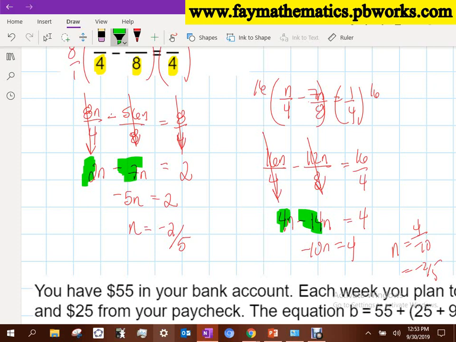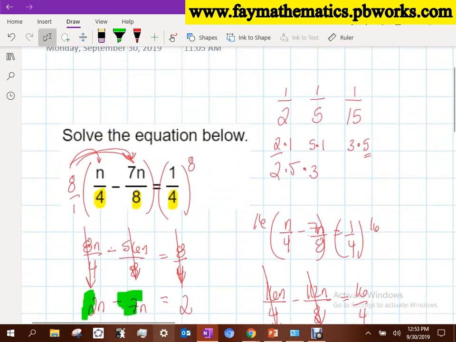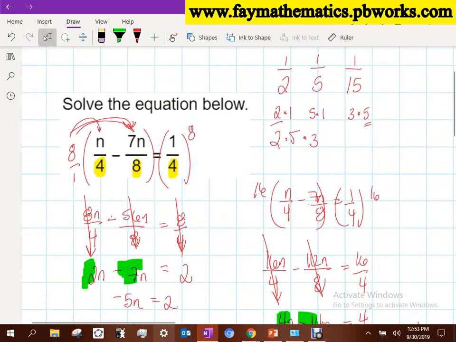Okay? But if you ever forget how to figure out an LCD, you could multiply all your denominators together, so take 4 times 8 times 4. Okay, so that's what? 4 times 8 is 32. Times 4 again, what's that? 128. If you multiplied everything out there by 128, you would be able to get rid of fractions. Does that make sense? Okay. There will be more discussion on that type of problem later on, but I think that's probably the best way for us to work through and solve that.